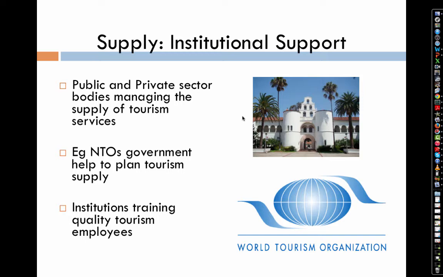investing in different places. Now, the types of institutions that support this are ones like San Diego State University, which has a hospitality and tourism management program, and is training people to be professionals in the tourism industry and related industries like recreation, which go hand in hand with tourism and hospitality.